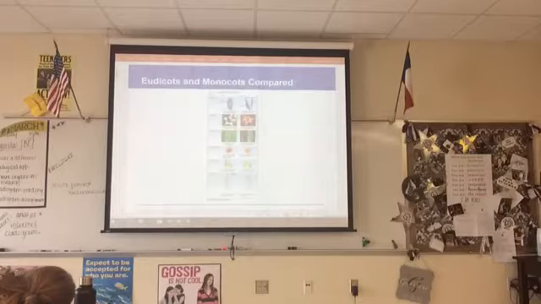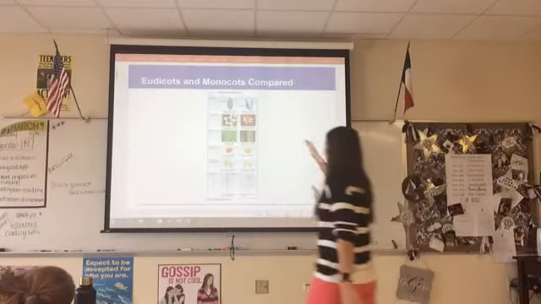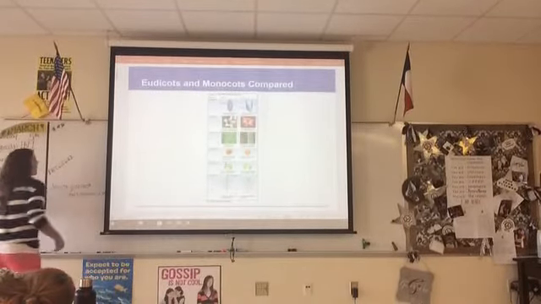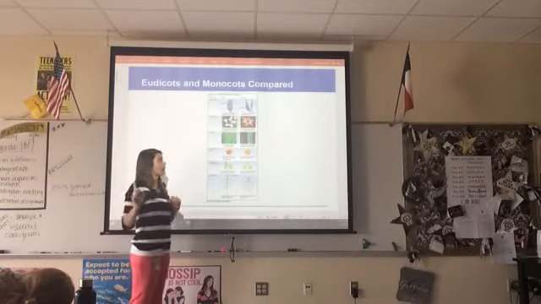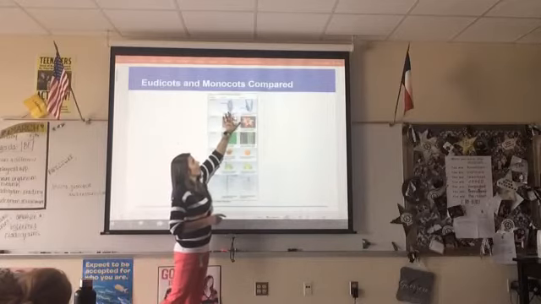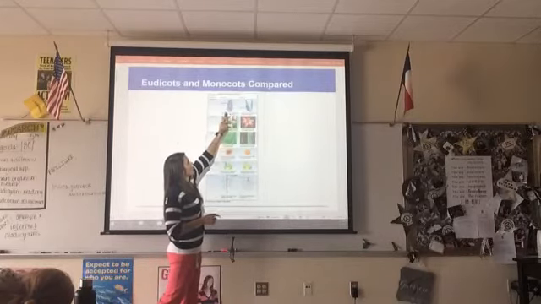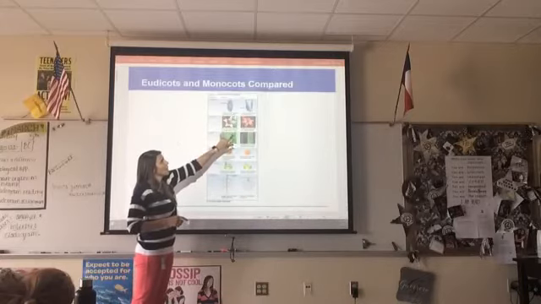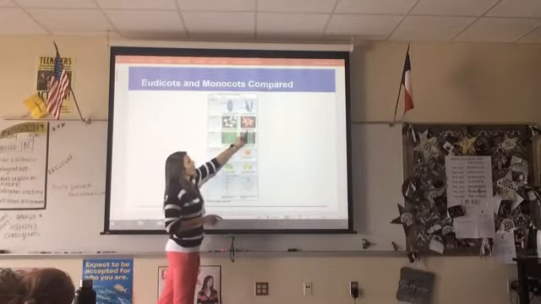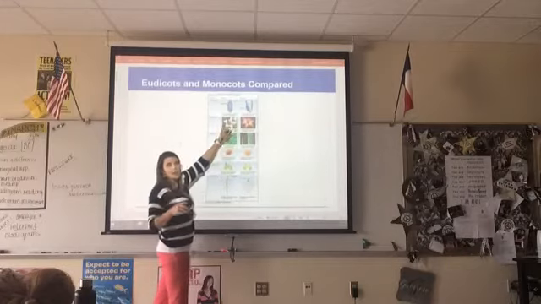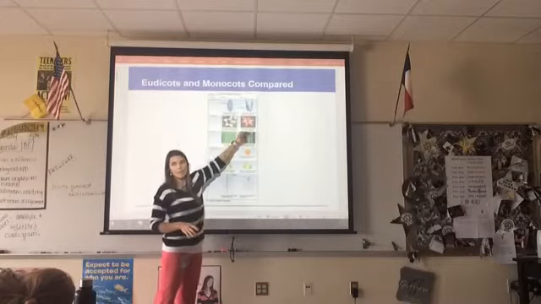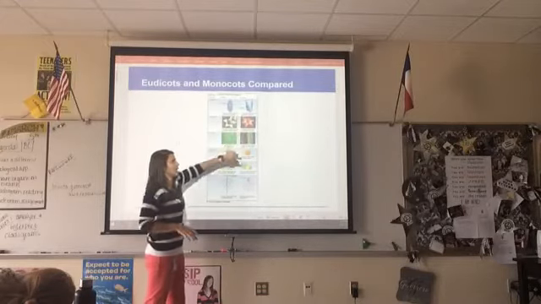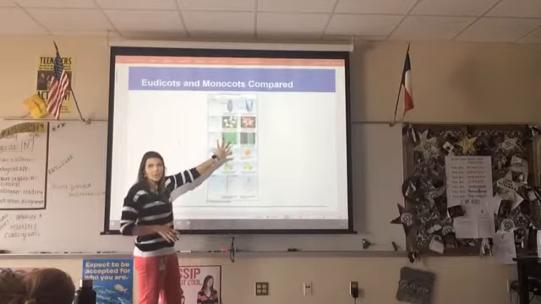Here is a diagram that the book provided, the one on the last section I provided. But it distinguishes between the two again. And those of you working on the lab, there are certain things I'm looking for. First of all, we know monocot has one seed leaf, dicot has two seed leaves. We talked about the multiples of the flower petals. For a monocot, it should be in 3s. For a dicot, it should be in 4s or 5s. Monocots have parallel veins on their leaves. Dicots have a branched pattern.